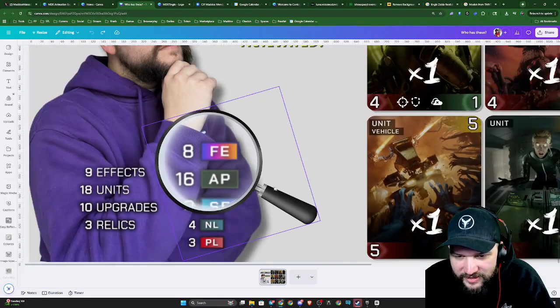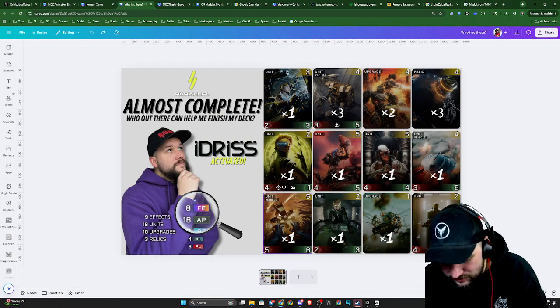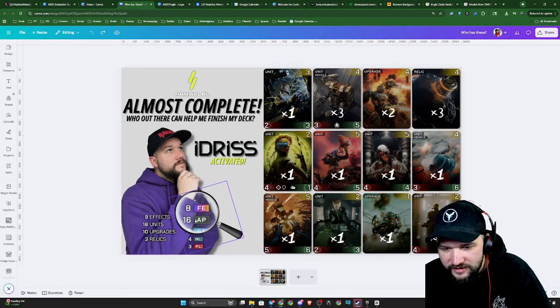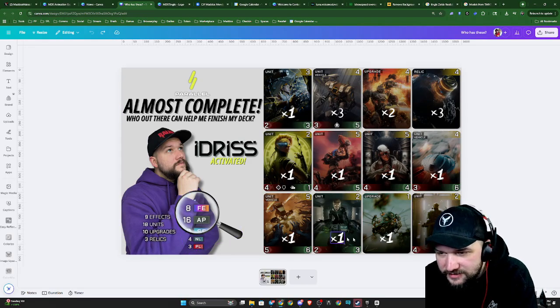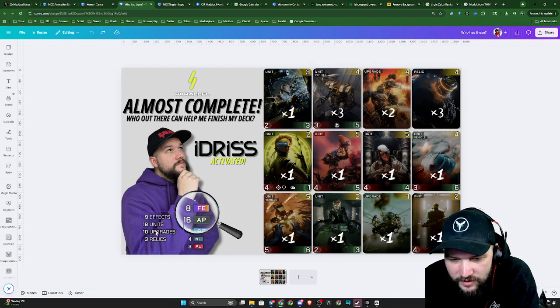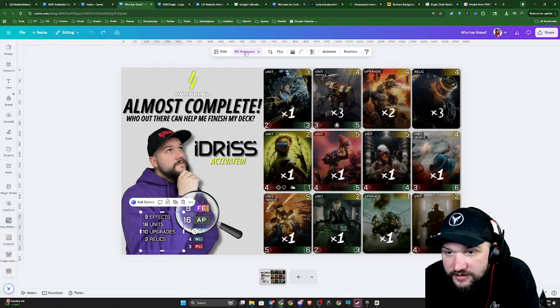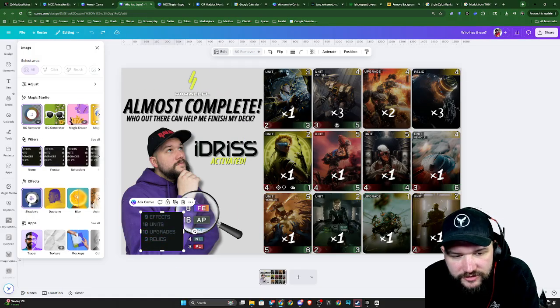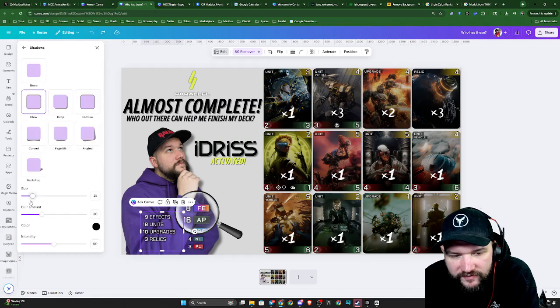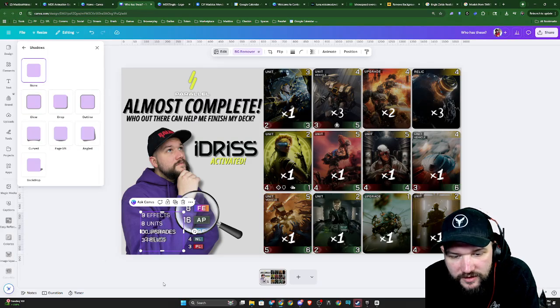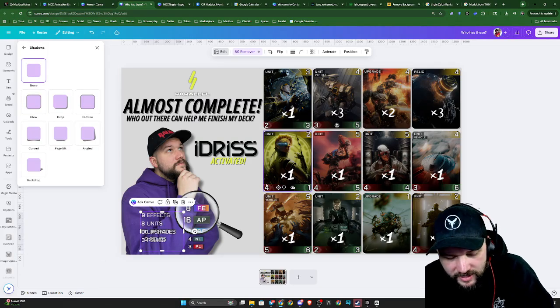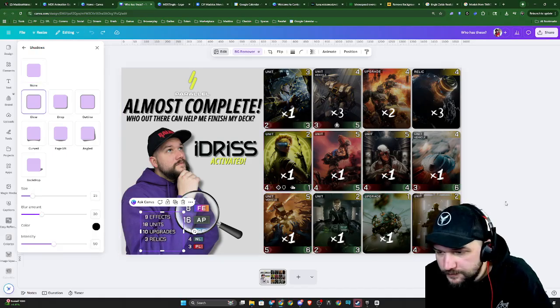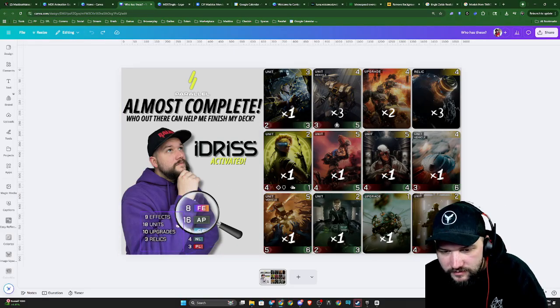Anybody looking at the whole image is like, oh, that's cool. It just zooms in on how many AP cards I had because I was trying to say, hey, send me cards with Idris. Super cool. And I put a shadow effect on it, because without the shadow effect it would look silly and not pop as well. So that's how I grabbed text.